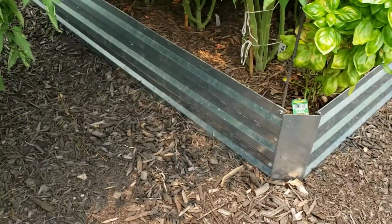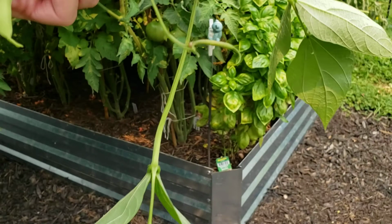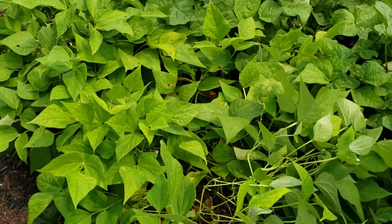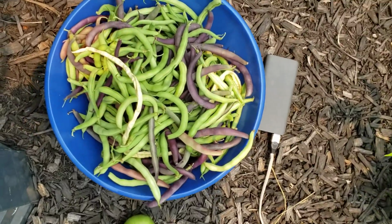Whoever made the video that picking beans, you can just snap them off so easy because you don't want to break your plant. Yeah, not so much. Anyway, roasting to death. This is the bush beans. There's still a lot in there, but I also got a lot.